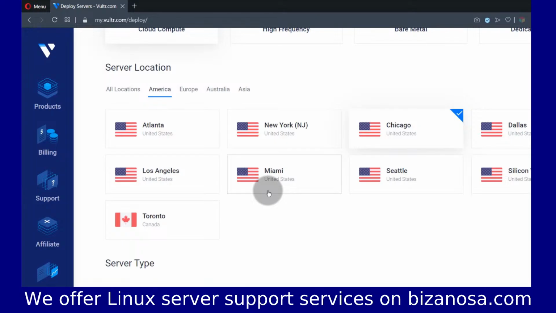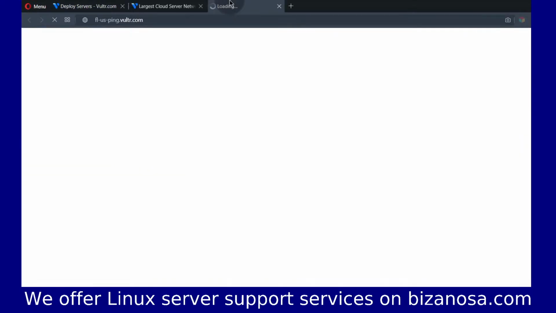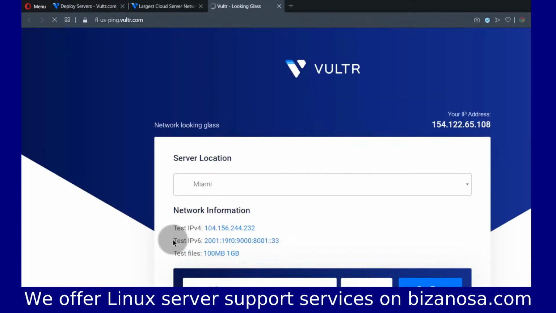So it's important for you to know whether you want to base the speed off of where you are or off of where your visitors are. If you're in the same place as your visitors, you can just test different regions to see which region has better performance for you. If I come here, I can test Miami just to see the speeds I will get based off of where I am. You can also test based off of where your visitors are. If you're not in the same location as your intended website visitors, you can use a VPN to emulate their location and then come here and test.